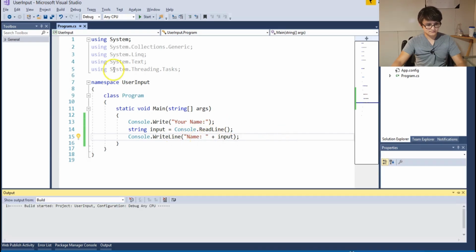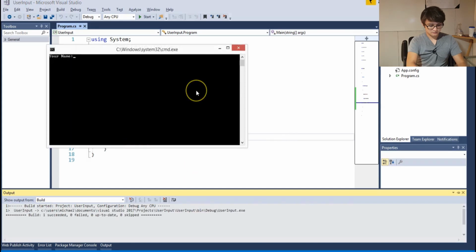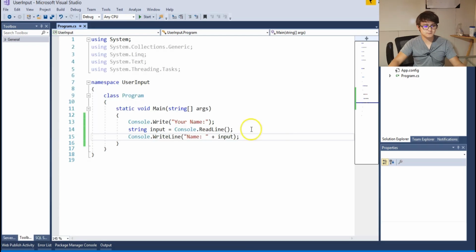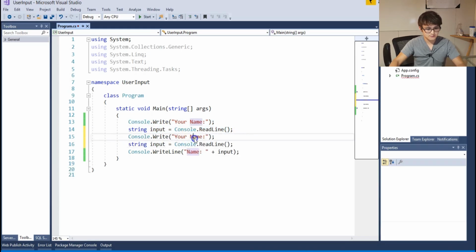And if we run this, and I put in my name, cool, name is Michael. You know, I already knew my name was Michael, but we're making progress. So we can expand upon some of the stuff we learned here. Instead of just taking in someone's name, how about we take in their age? And we have to save this to a different variable we can call age, just to keep with good naming conventions. We don't want one called input and another variable called age, so let's change this one to name.